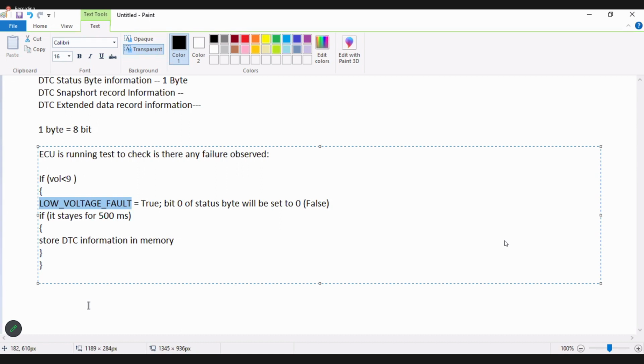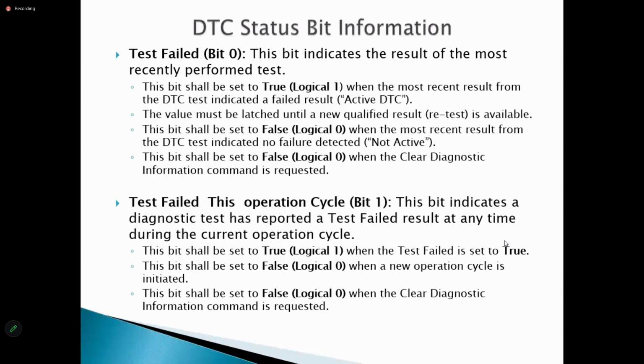Yes, no? Guys, have you understood this? Hello, am I audible? Guys, please speak.